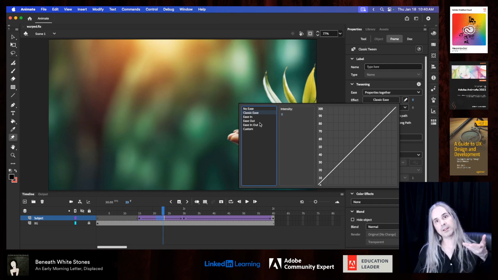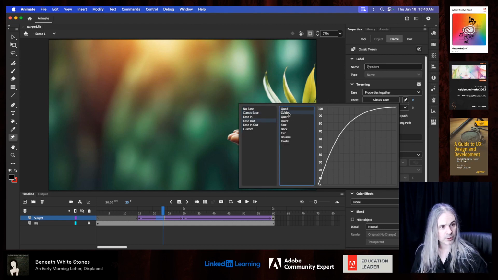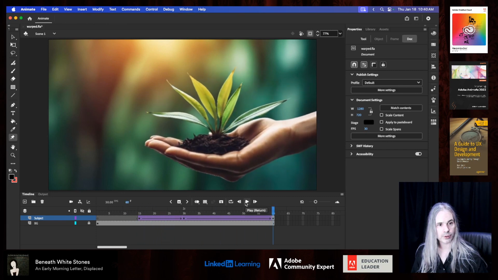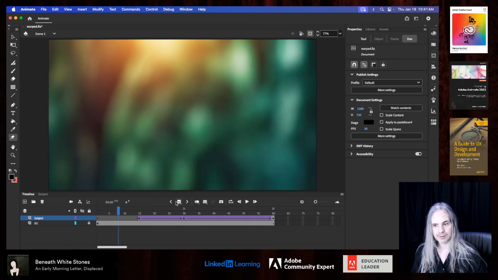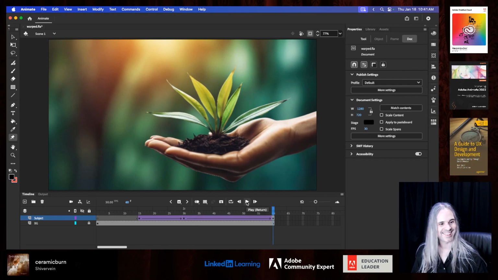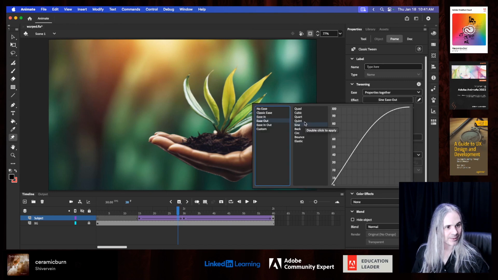So if you think about it, it's coming in, probably want to ease out, right? And we'll just do a simple sine ease out. And the difference here when it comes in, if we preview, whoosh, hey, that's pretty good. Whoosh. That's pretty good. I like it. I love working with this stuff.